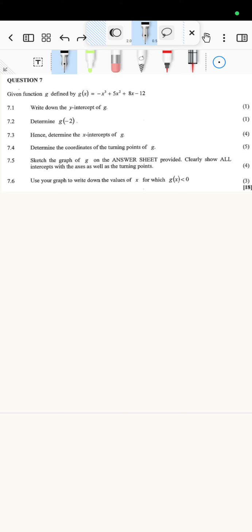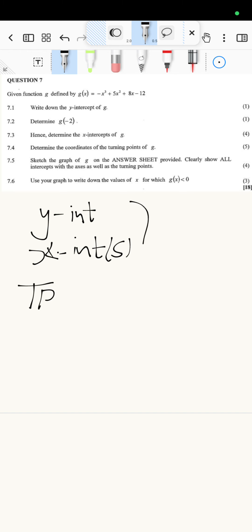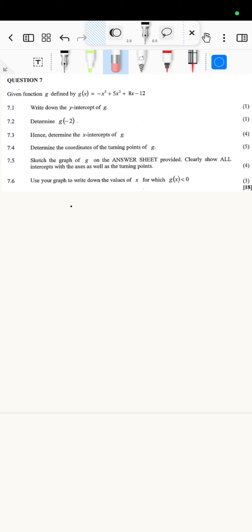And whenever you draw any function, so this one is specifically a cubic function, but besides the cubic function, any function, you always need certain things. You need your y-intercept, right? You need your x-intercept, and well, intercepts, because there's going to be more than one depending on what function you have, and you will need your turning points, right? So you need these three pieces. Once you have these three pieces, then you can draw your function. Okay, for a cubic function, we know that there's going to be multiple turning points, maybe one, maybe two. Okay, but these are the things that you need when you want to draw your cubic function, or any function, in fact. Okay, so let's get into this.